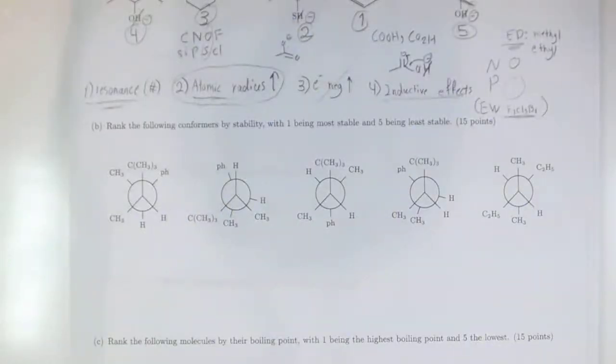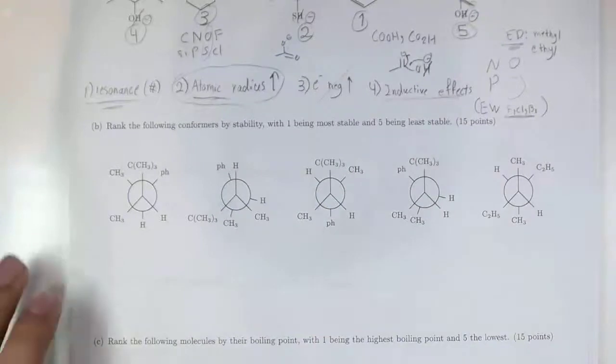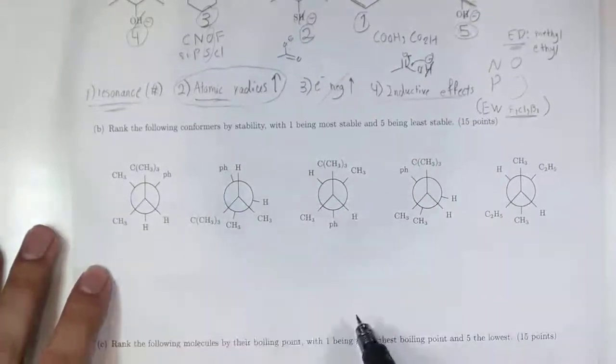Between these two conformations, which one's going to be more stable, staggered or eclipsed in your opinion? Exactly. Staggered is going to be much more stable compared to eclipsed, because in eclipsed you essentially have extra torsional strain, or repulsion between the groups on your atoms. So with that in mind, let's go ahead and select our eclipsed one.